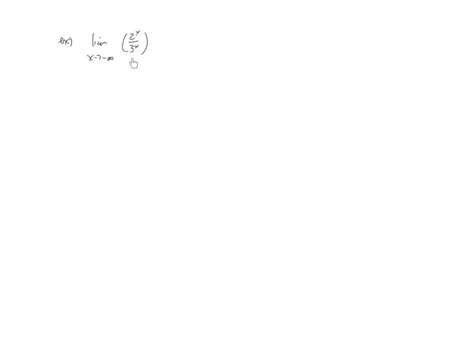Now, I'm going to be a little more careful here because we are going to negative infinity. It's not that this is going to change the overall question, but we just need to be careful to make sure we take that into consideration. And so what I might say is this. Since x is going to negative infinity, we might now consider a 3x over 2x as x now goes to positive infinity.